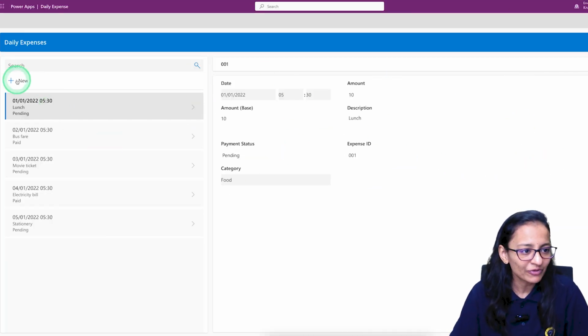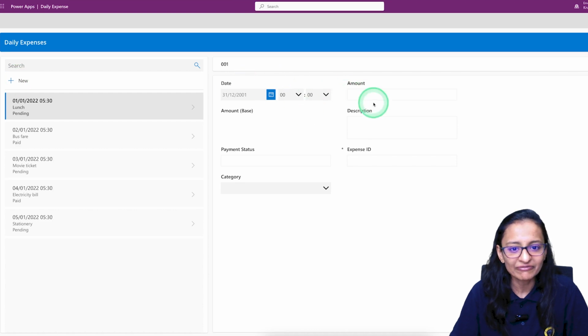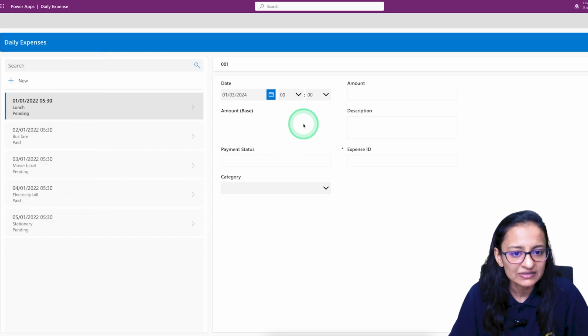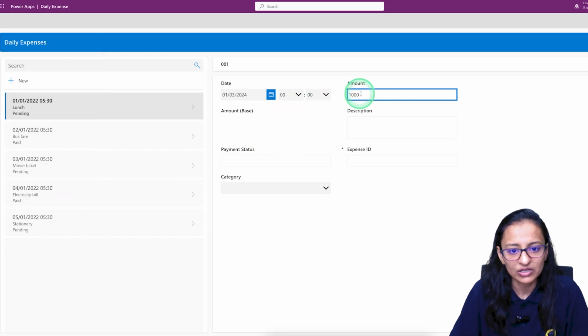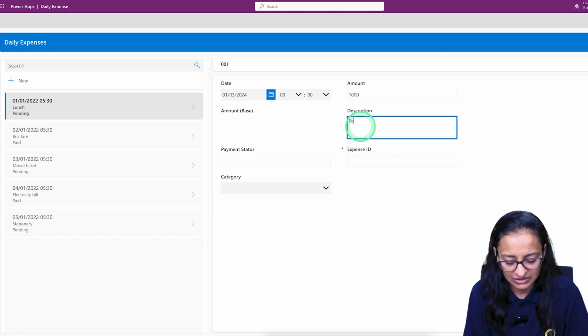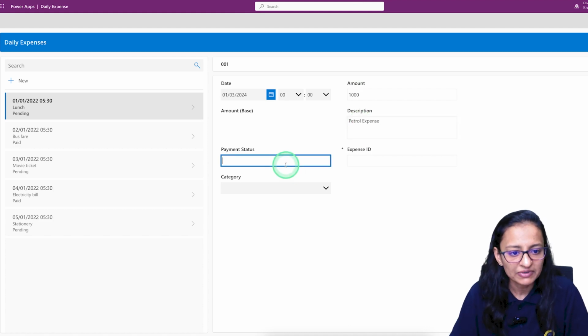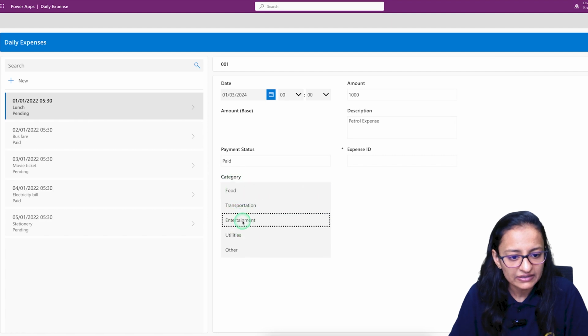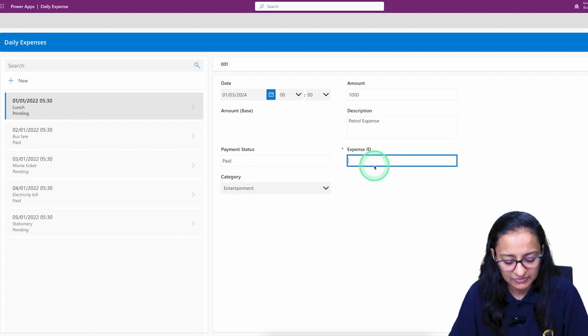Let's say I want to create a new entry. Here you will see you need to add the date. Let's say I want to add an expense for Friday. Let's say the amount, I want to enter 1000 rupees, and this is a petrol expense. Payment status, let's say it's paid, and category, let's say food or entertainment, and expense ID is 23.